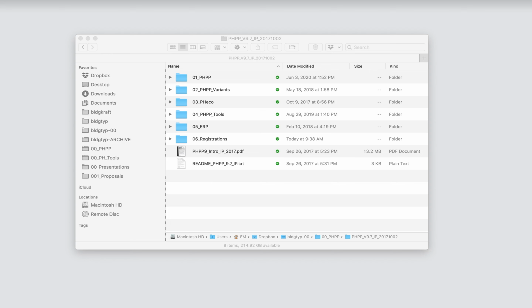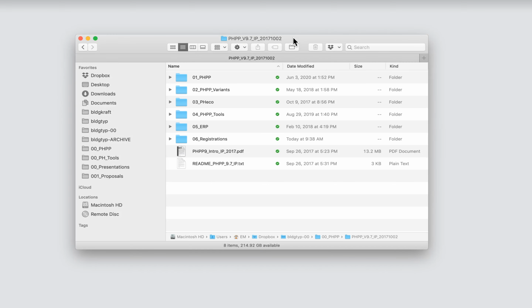In any event, you'll get these files somehow, and these are the original PHPP files that you purchased. Now, what are these, though? Let's take a look at these in a little bit of depth, one at a time here. So we've got a couple of different folders. We have a folder here called PHPP. We have another folder called PHPP variants. We have something called PHECO, which stands for economics.